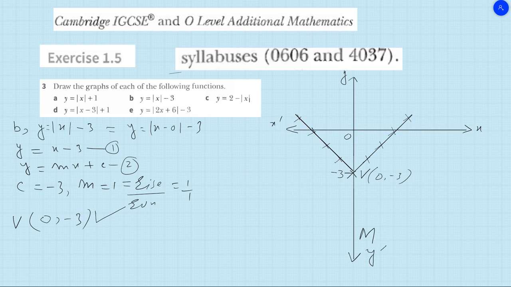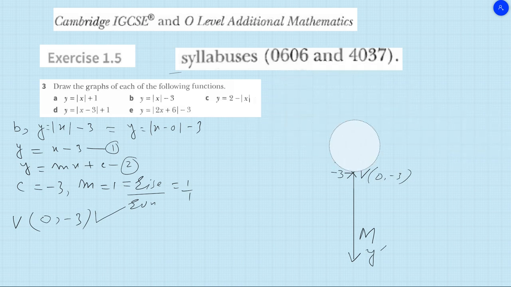We are successful to draw the graph of part B. Again, you can see the V-shaped graph. So you must know, after doing so many questions, we are fully able to say that the graph of an absolute valued function or modulus function is always a V-shaped graph. Now we are going to start part C.